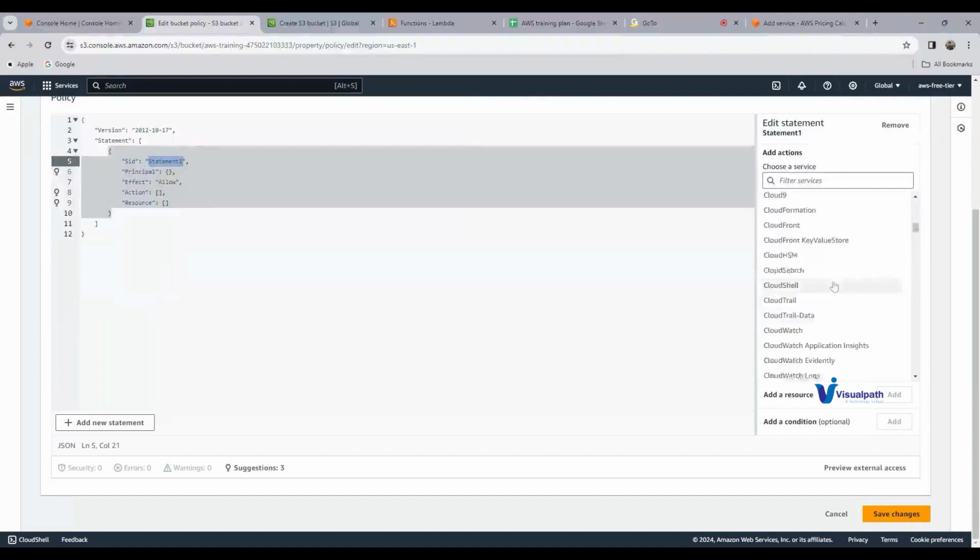There are fewer scenarios where we will be accessing other services from S3, but there will be cases where we will be accessing S3 from other services. That scenario we need to consider.